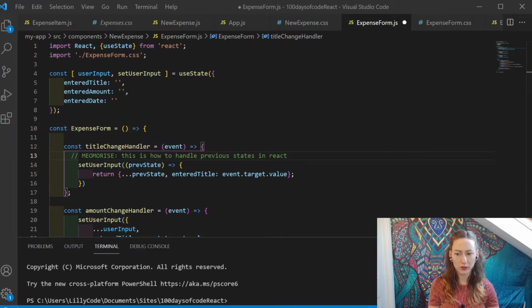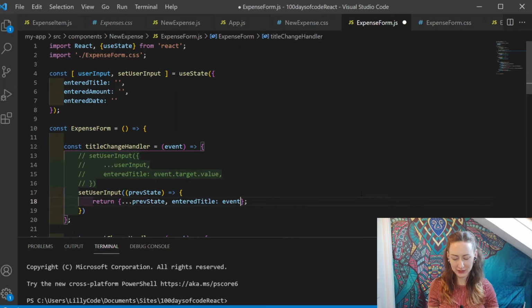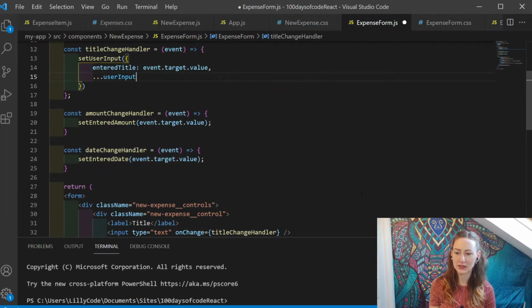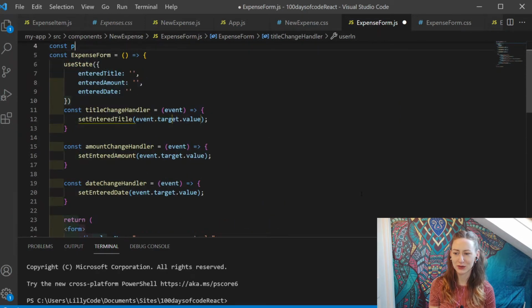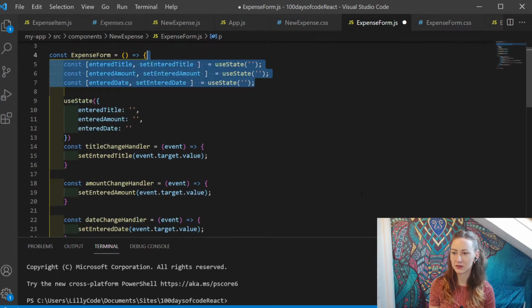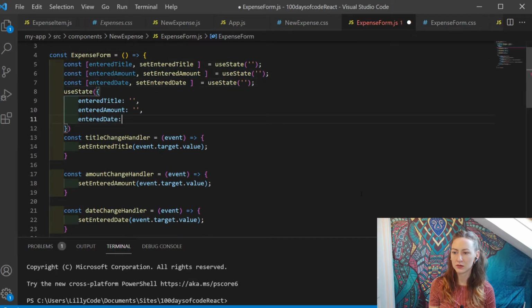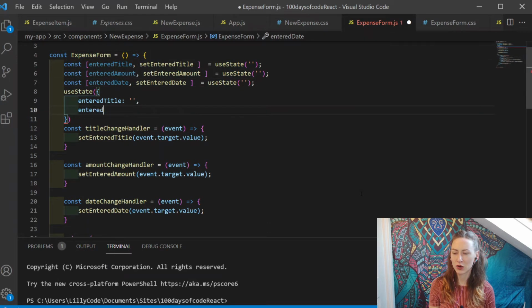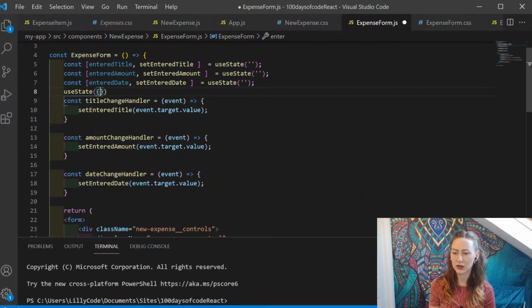So he was just informing us of how we could do it this way, but we're actually going to go back and do it the first way. So it was just to explain that that's how we do that. So I'm going to just go back here. But this is the more common way used in React, and this is the way he recommends.